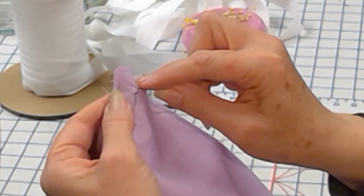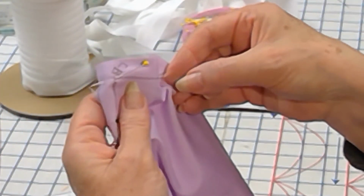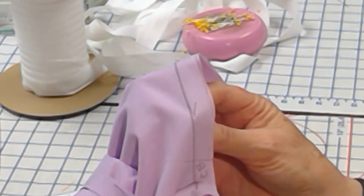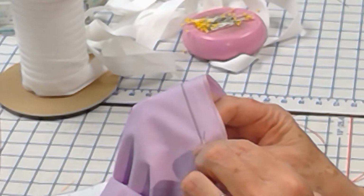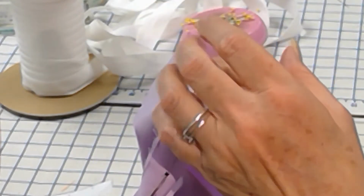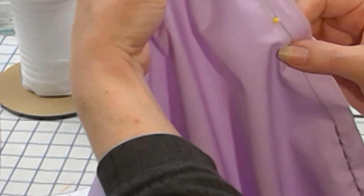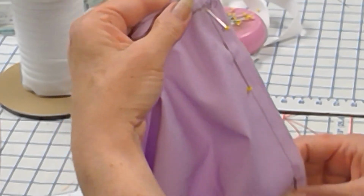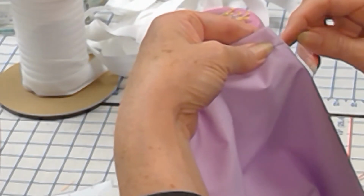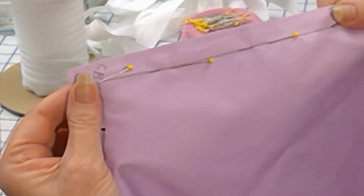And I'm going to pin up. Then I'm going to continue doing that all the way down this stitch line. I'm going to stab through, and if it doesn't quite match up, I can move this second piece around so that it does match. And I'm through that stitch line, and then I will pin up like that. I'm going to do that all the way down the skirt, stab in and pin up, and continue that all the way down the skirt.